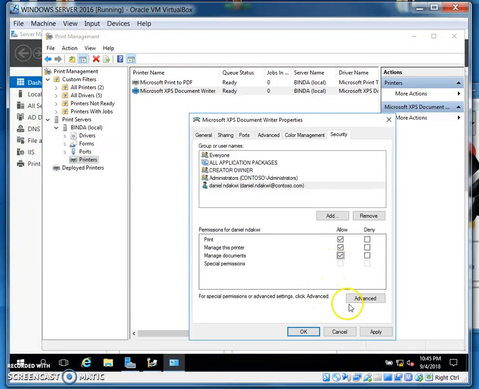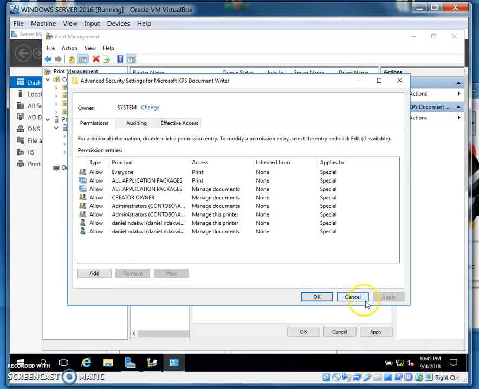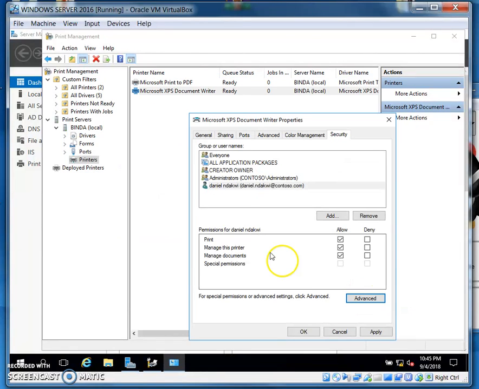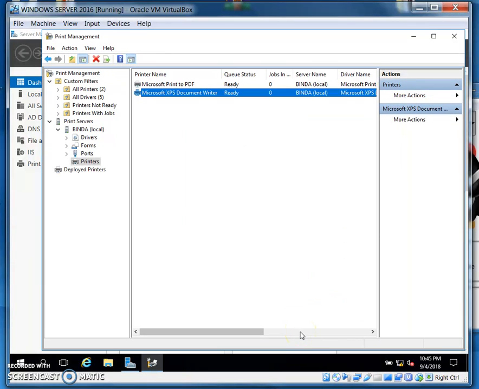And I say okay. We can move to Advanced if you want and configure the same settings. So this user Daniel was able to manage the printer and manage documents that are sent to the queue. You're able to pause and delete print commands sent to the printer, and say okay.